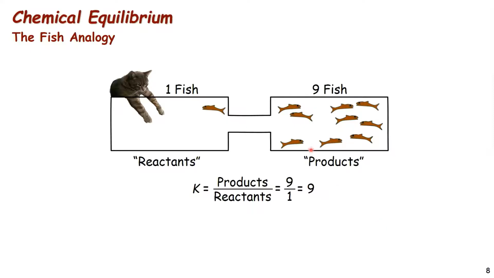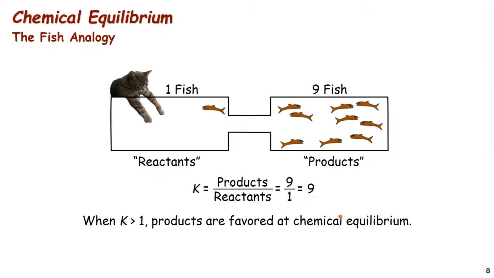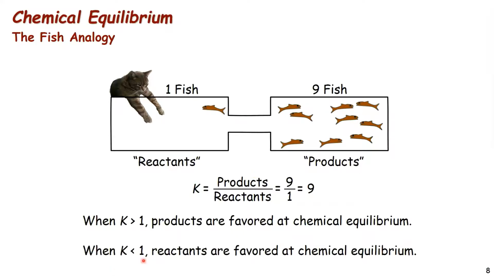So now you can see that 90% of all of my reactants went to product. So when you have a K greater than 9, that means the products are favored. So at equilibrium, you're going to have more products than reactants. But we're going to see that with our weak electrolytes, remember we said those weak electrolytes only dissociate a tiny bit and mainly remain as a solid. Well, that means that their K value is much less than 1, and that at the end of the equilibrium, there's going to be mainly reactants and only a tiny bit of product.